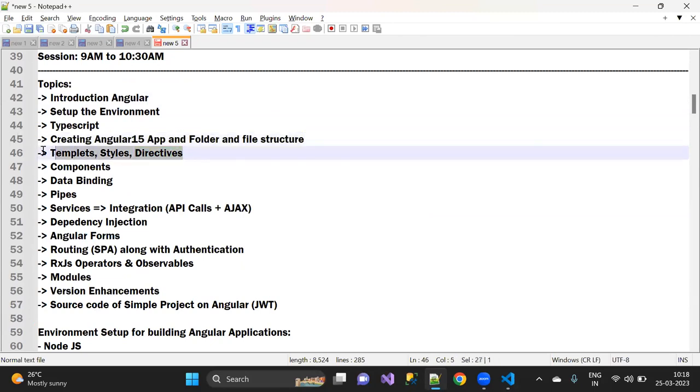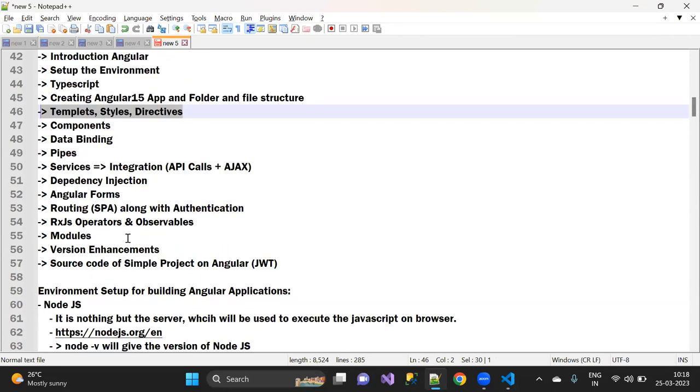Then we will be understanding templates, styles, directives, components, data binding, pipes, and services. Forms, too: we'll be understanding two different types of form, one is the model driven form and another one is the reactive form. In both places we will be understanding validation, followed by nested forms. You don't need to worry about it.